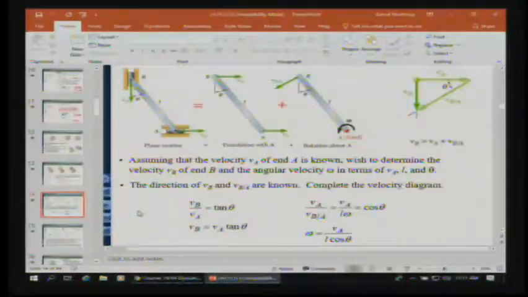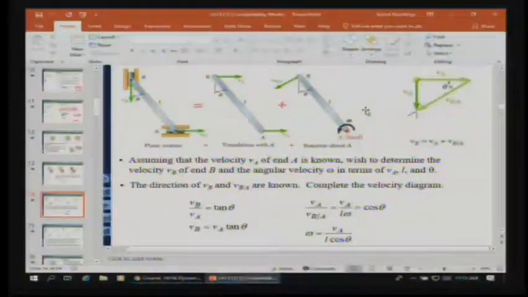Now, these kind of sliding bars, this is another very classical problem that we do when we start introducing the idea of general plane motion. And the motion of A and B are not independent, are they? B is restrained to be purely vertical, and A is restrained to be purely horizontal. So if you knew the velocity of B, and you know the angle at this instant of the vertical to B, you can say that the velocity of B is going to be equal to the velocity of A plus the relative or the rotational velocity of B with respect to A.